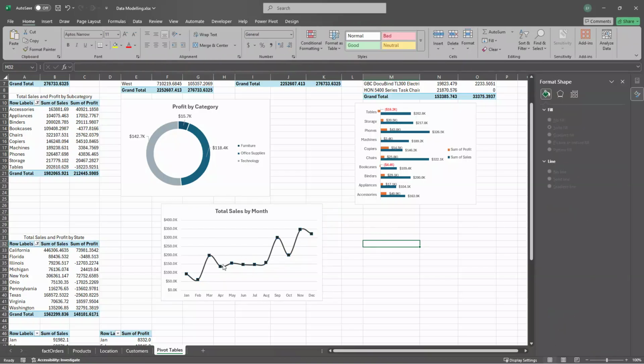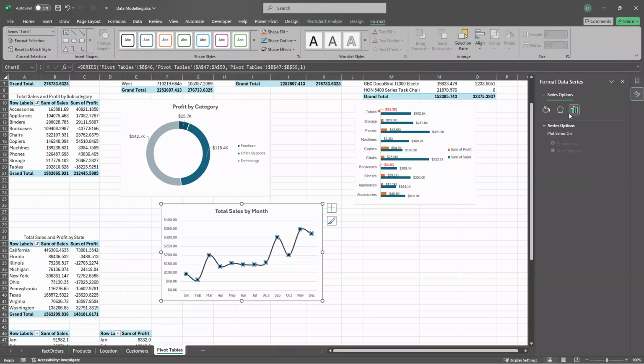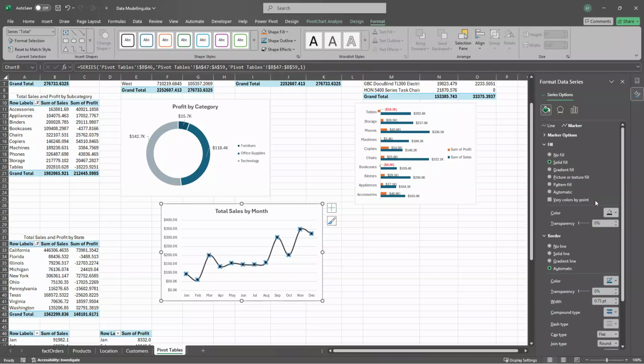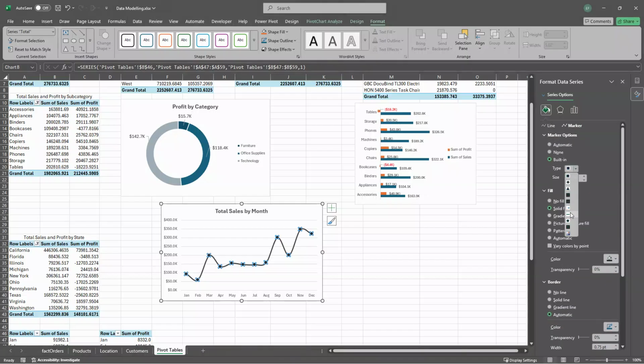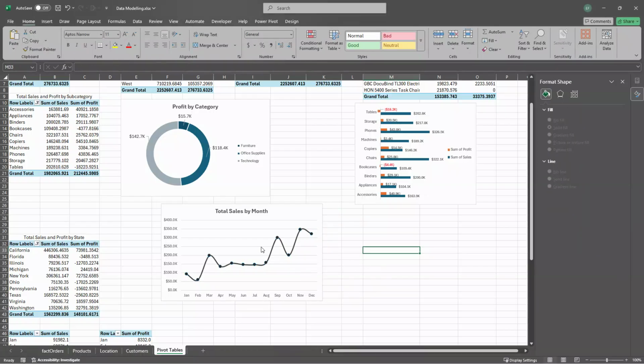And we can also change it to be round. Markers, then we change the marker option to be round, this one. Okay, now it's better. So this is another way of doing it.